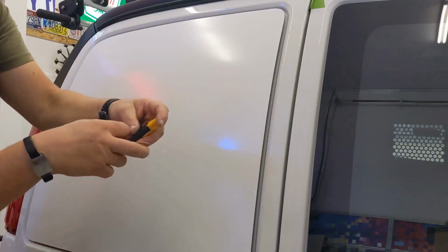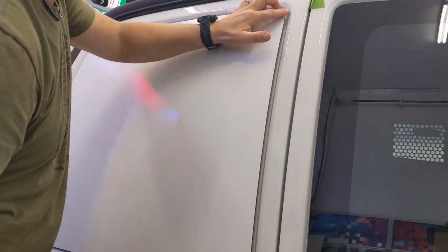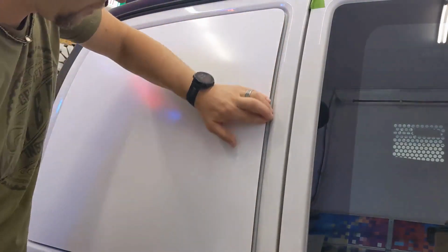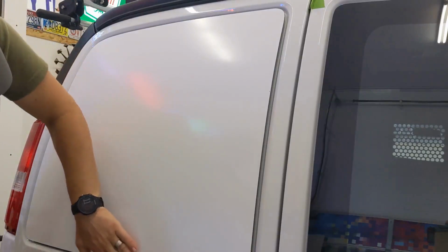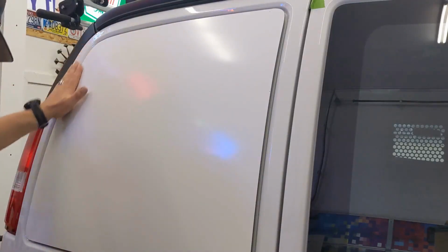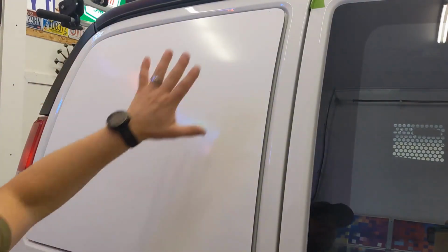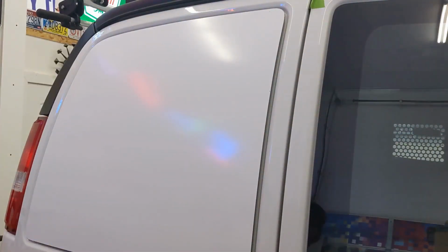Now, take your finger, your hand, your palm, and push all those edges down really, really well. Now you've done this area, now you should clean this entire thing to hit that next window.